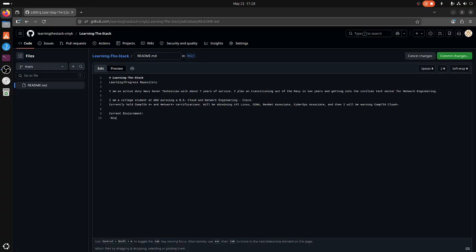I am using Fedora Workstation. A kid ran into me and I started mistyping. Fedora Workstation, that's my main desktop environment. Well, GNOME is my desktop environment, but Fedora Workstation is the Linux distro that I'm using.